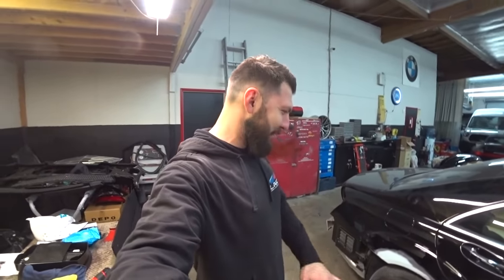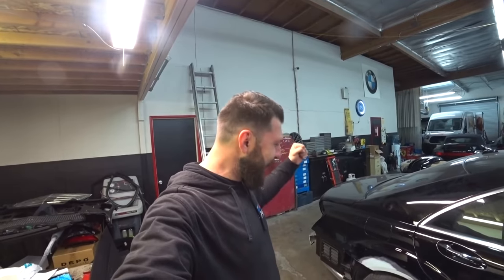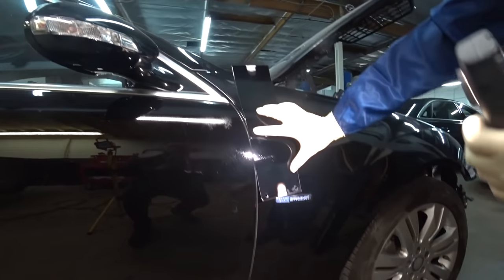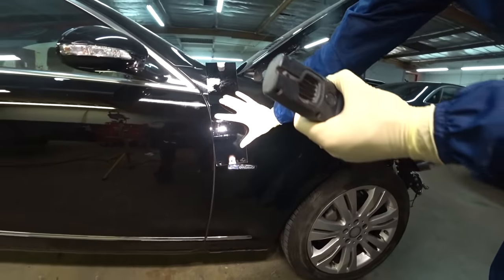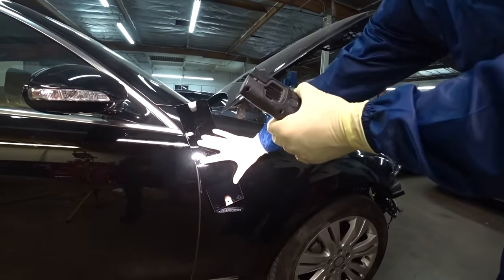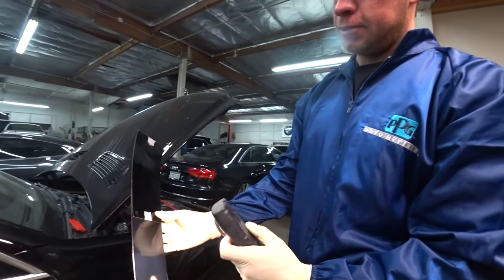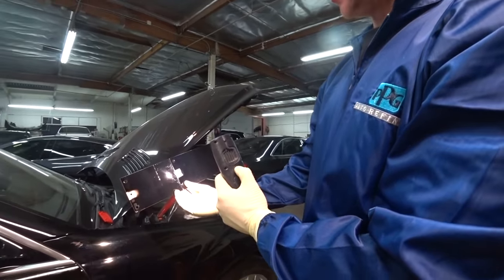That is it, guys. We're done with the bodywork and the car is ready for primer. Woo-hoo! Super, super excited. One more spray out. Yeah, this one's a lot better now. This should work. I think that's the one. I added the yellow that I was missing, like a russet brown instead of the blue.